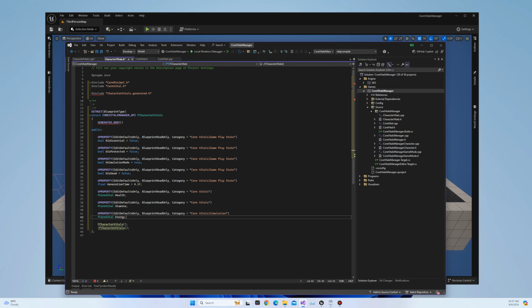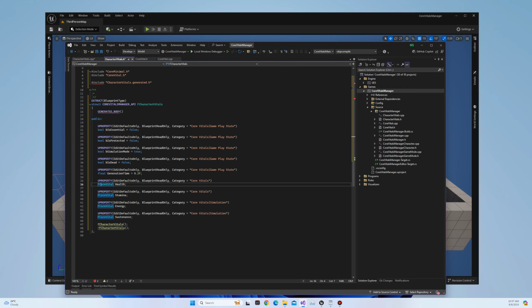And here's the structure that can be managing our energy. And here's the structure for this demo, we'll be managing our sustenance. And if you want to add more, it's just as easy as bringing this in, giving it another name, and hey, you've got another vital that you can manage within this framework.